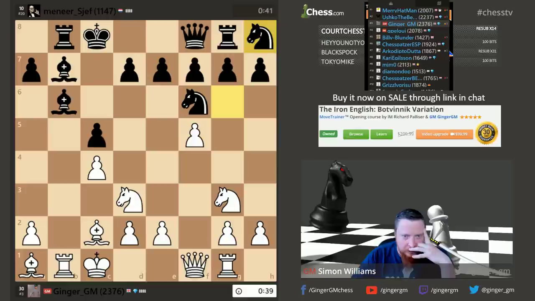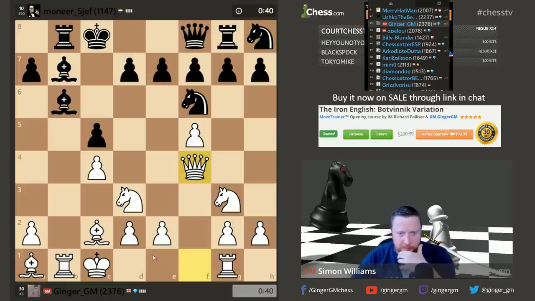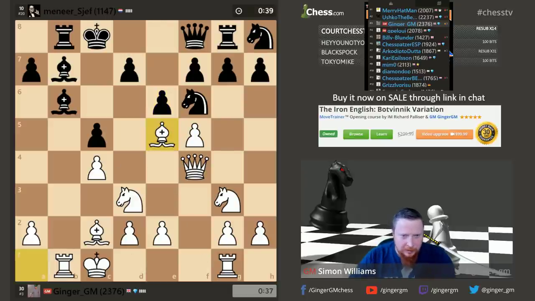Now, how do we come in here? Is this a useful square for the queen? Feels like my pieces, look at his pieces, a little bit worse. I'm just wondering if this is a castling queenside move. Is this still legal? Probably not. I don't know. Maybe I'll try it. Have I moved my rook?